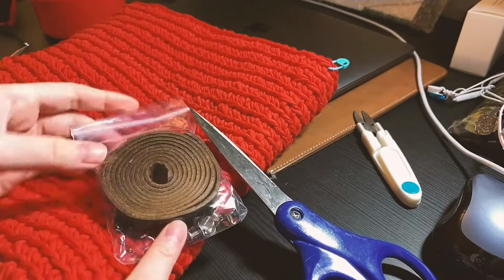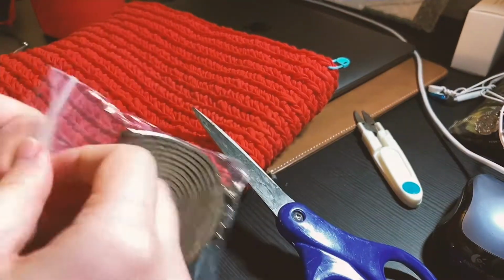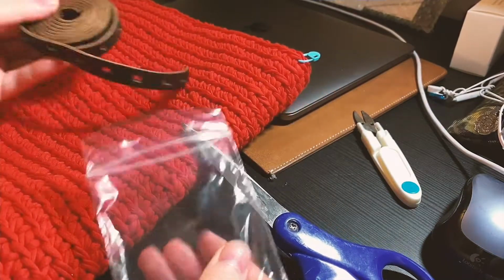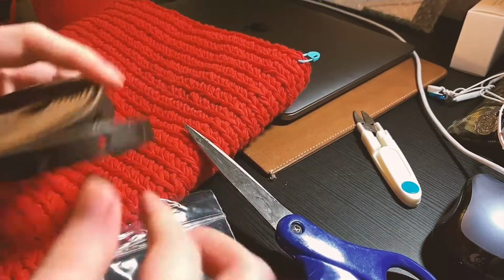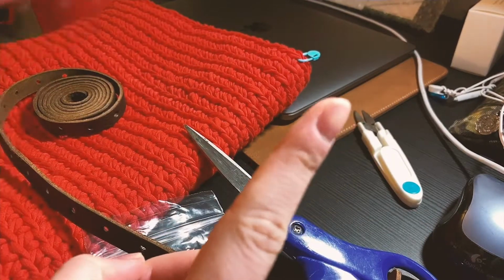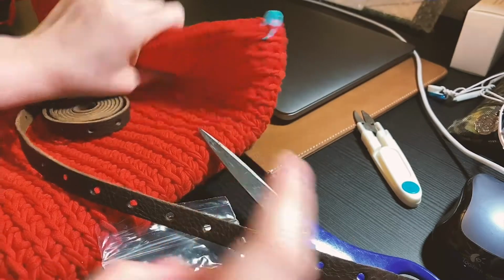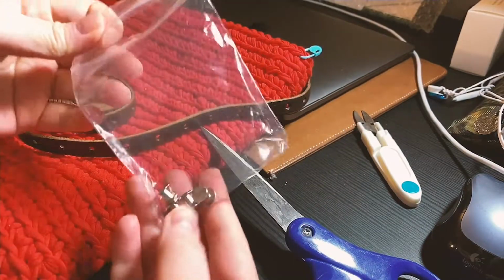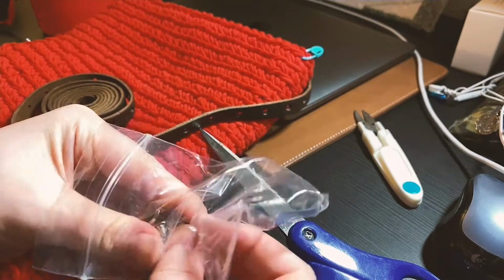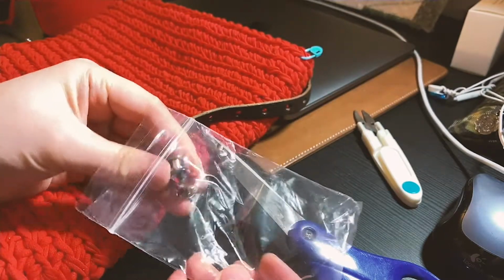So this is the strap that I'm going to attach to the bag. So it's one long strap, and I cut it in half, so there's two, and then one's on this side and one's on the other side. This is basically the studs to connect them.